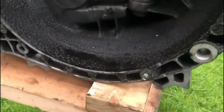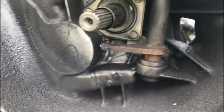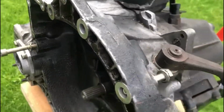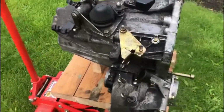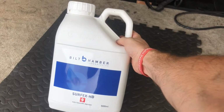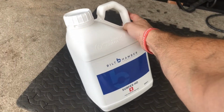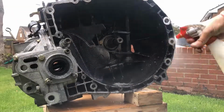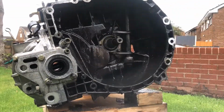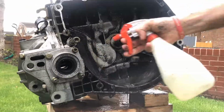So here we are with the very oily gearbox. As you can see, lots and lots of oil absolutely everywhere. Now again, the good old Biltamba Surfex HD, and I'm actually using this stuff neat right now. I've just had a delivery of a new batch.